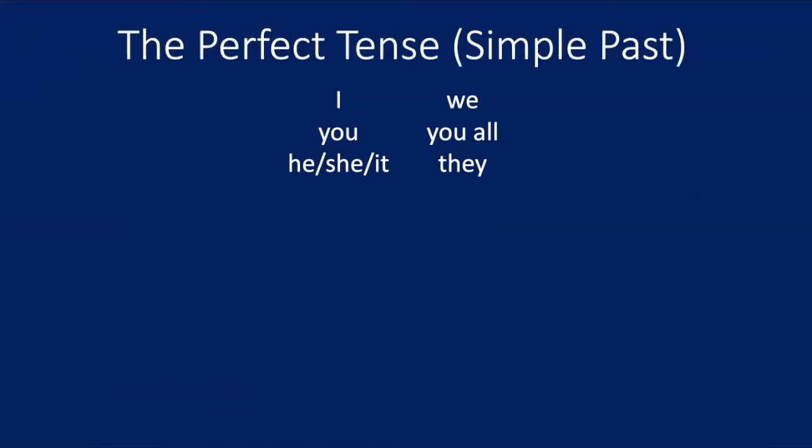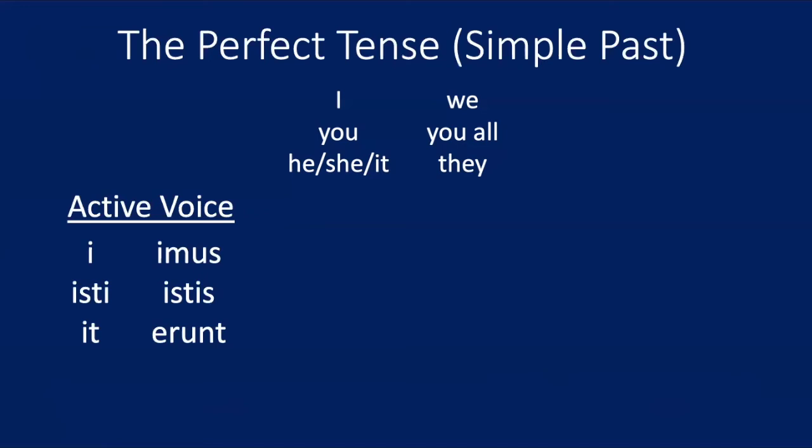There is one tense that is really common that doesn't quite follow this pattern, so I'm going to show it to you very quickly. This is the perfect tense, and we're only going to consider the active voice for this one. So you can see, when you look at the third person singular, there's that T, and then for all the plurals, mus, tis, erunt. So that follows it. That's fine. It's just that first person singular and second person singular, the I form and the you form, where it doesn't follow that. So it's just something to keep in mind.